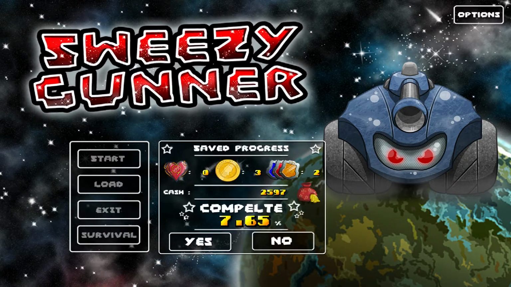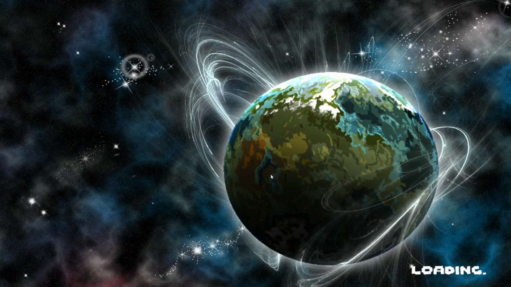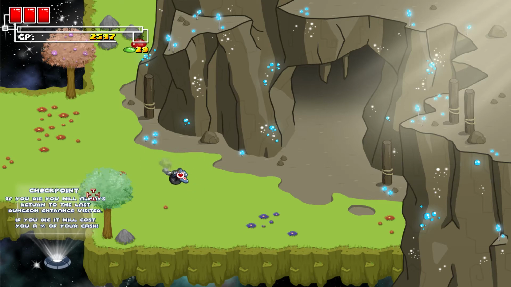See, I've saved a little, made some progress. Let me show you. The music is reasonable. I like it. There we go. So, when you press space, we see all these Sweezy coins that we gather. They're big coins, much bigger than, like, that big, almost this part of the tree. So yeah, checkpoints. If you die, you always return to the last checkpoint.